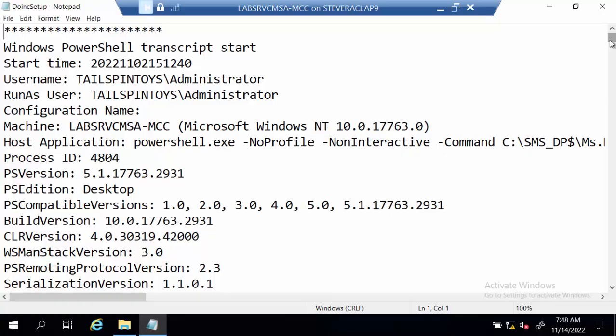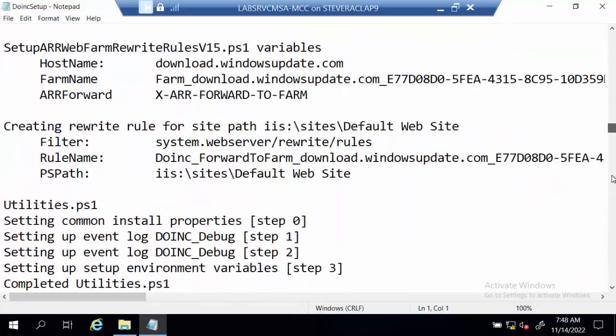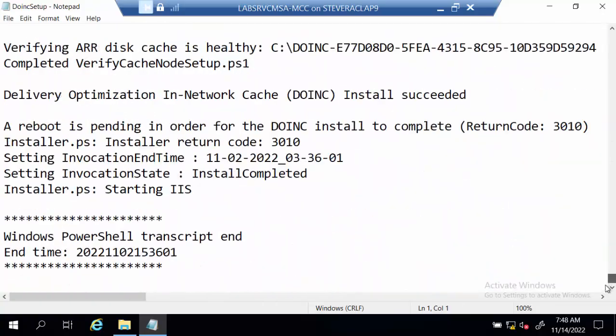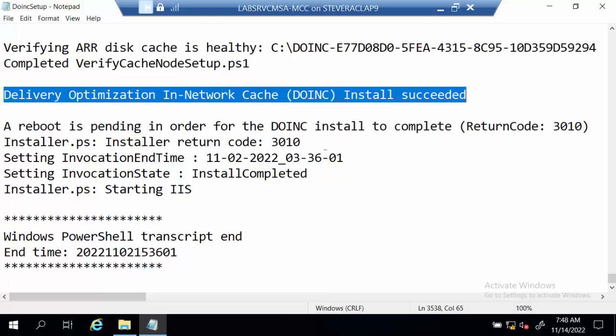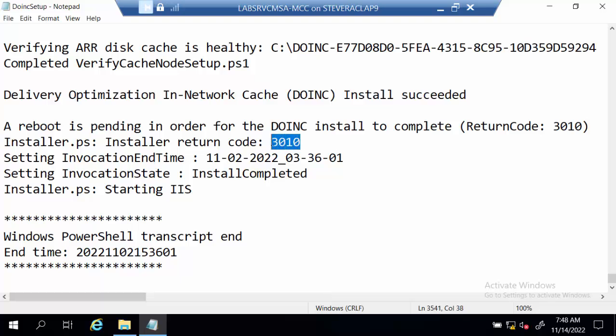I adjusted that, and come on down, and we'll see the indications that the install was successful. Here, install succeeded. The 3010 status as a result means I just need to reboot, which I did, and then the install completed successfully.